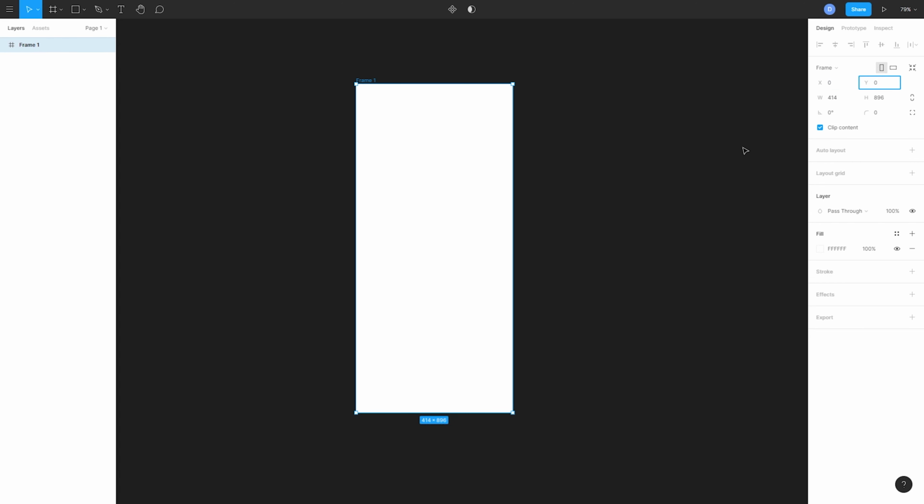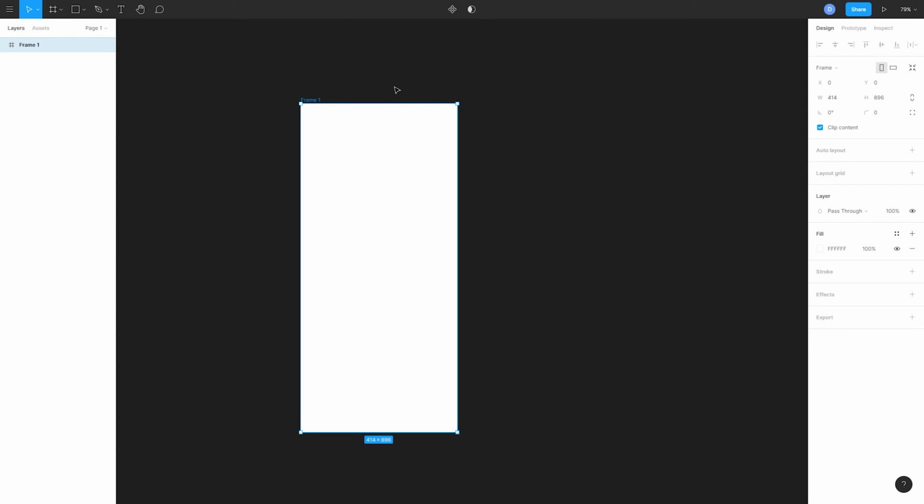So, if we select our frame again, we can see that the x position of our frame is minus 217. What if I want to move this to 0, 0, which is the origin point of the coordinate plane? I can just put 0 in the x and 0 in the y, and now our position has been changed. The frame has now moved to the origin. Also, entering 0, 0 may have taken the frame out of your perspective. Just zoom out, find your frame, and zoom back in.